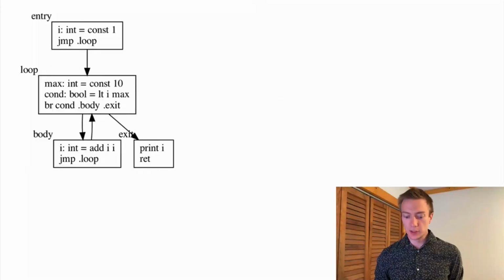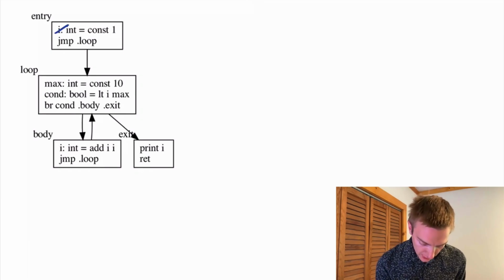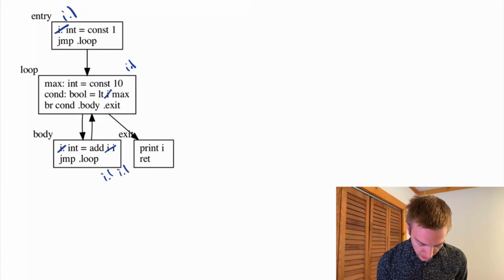All right, now I'm going to give it a try. The variable that gets reassigned multiple times in this example is I. There's an assignment here and an assignment here. So I'm going to try disambiguating those names. I'm going to cross out I here and say, well, that's I.1 now. And all the uses of that assignment are going to have to refer to I.1. The body of the loop will refer again to I.1 twice, but this is a new assignment, so this will be I.2.